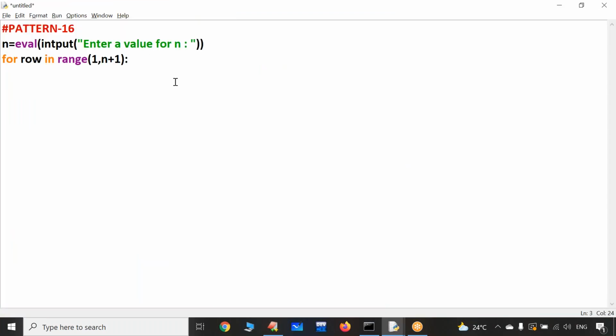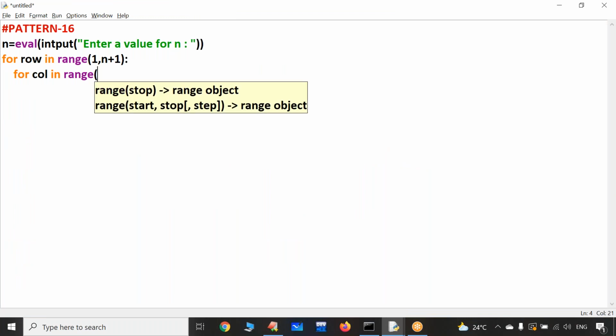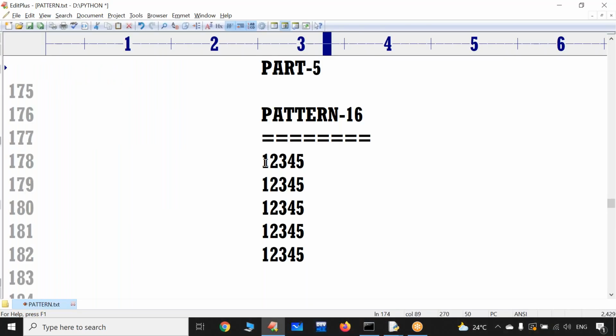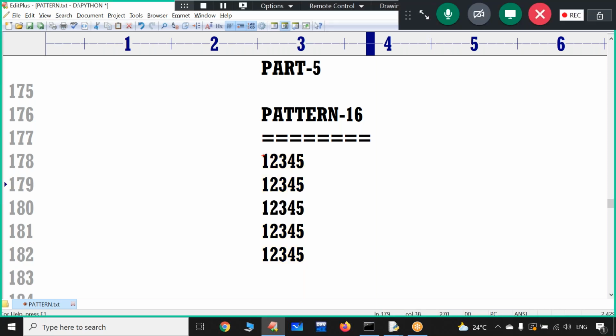So in every row, for column in range 1 comma n plus 1. Irrespective of the row number, whether it is row 1 or row 2 or row 3, we are printing n columns. Now if you observe very carefully what we are printing, what is this value representing?